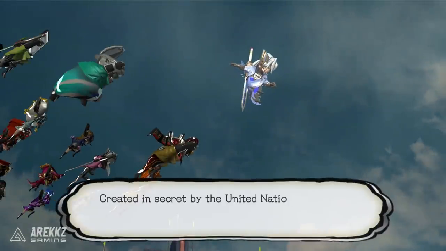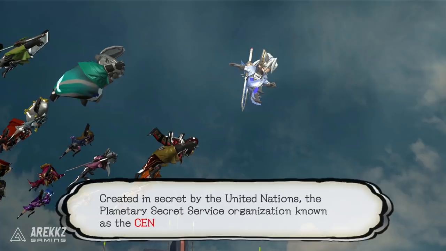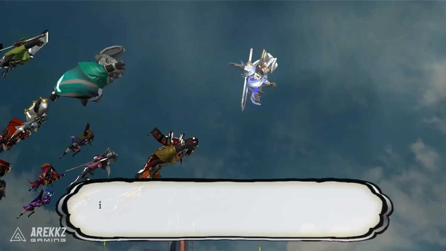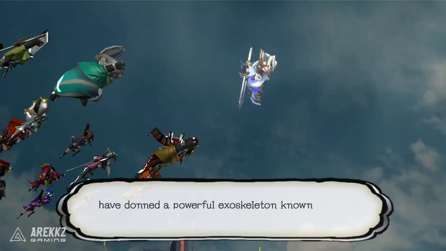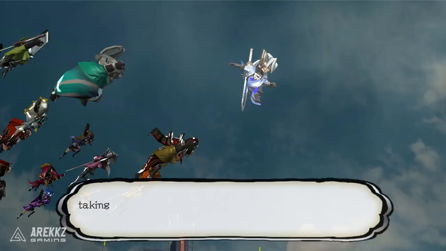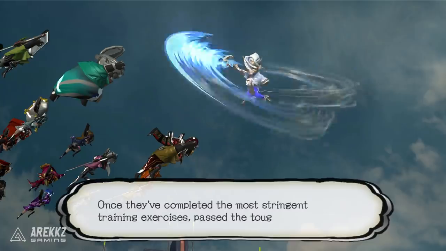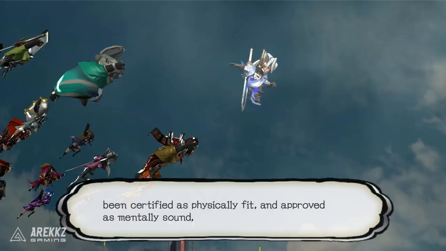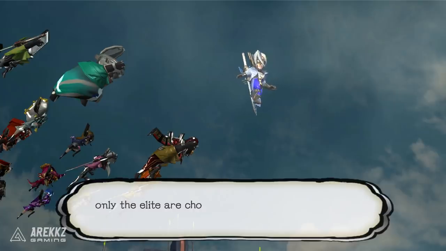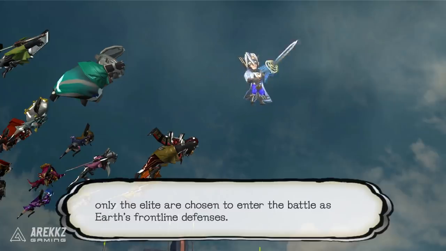Created in secret by the United Nations, the Planetary Secret Service Organization, known as the Sentinels, is dedicated to defending the Earth from alien invasion. Amongst them, 100 souls from 100 cities around the world have donned a powerful exoskeleton known as a Sentinel suit, taking their place as secret combat agents known as Wonderful Ones. Once they've completed the most stringent training exercises, passed the toughest exams, being certified as physically fit and approved as mentally sound, only the elite are chosen to enter the battle as Earth's frontline defenses.